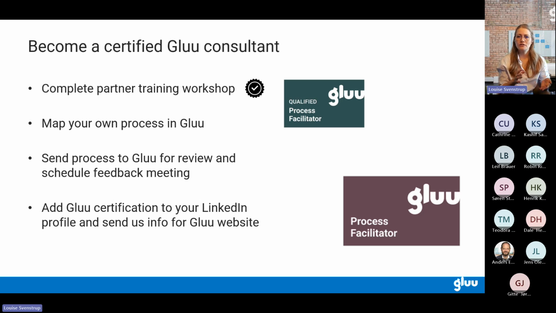A qualified process facilitator is the top level, meaning, again, like with the certified partnership for companies, you have experience implementing Gluu with customers. Getting to the process facilitator level, however, only requires you to have completed a Gluu training session like this one with all the Gluu fundamentals.